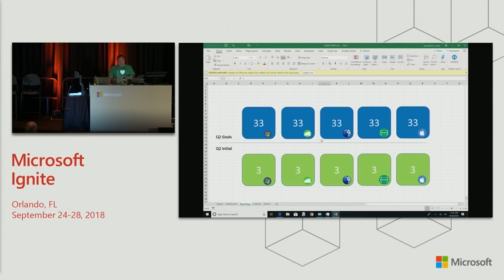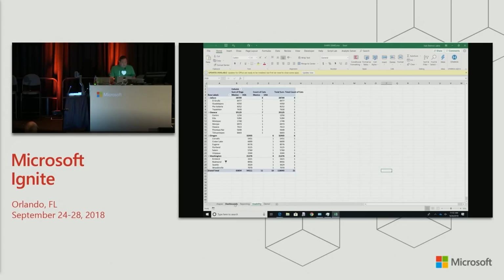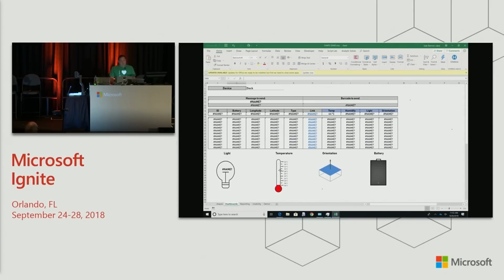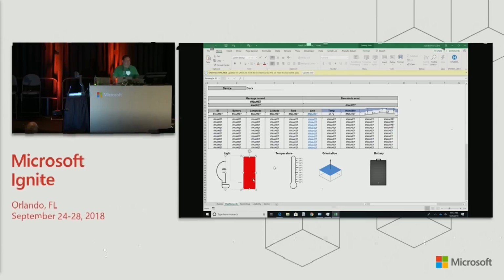Well, they use it in many, many different ways. They use it, for example, to create reports like this. They are charts, and this is nothing but just shapes and squares with numbers and different formats. They also do it to create dashboards like this one. You will see it probably in the demo later today. This is a very awesome trick. This is just a shape that is grouped. But if you remove the group and you go to the details here, you will see that the temperature is really a rectangle, and depending on the values, its size just increases and stuff like that. So that's done with shapes.